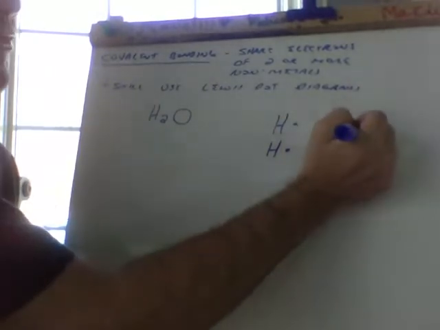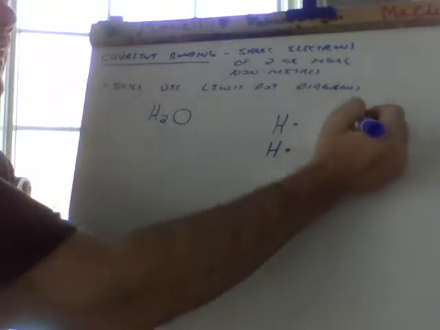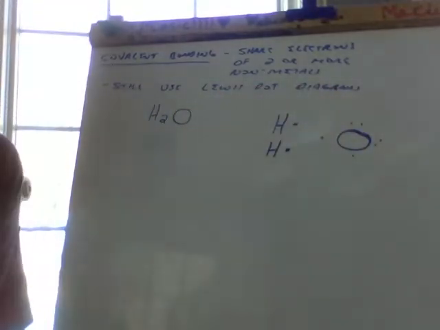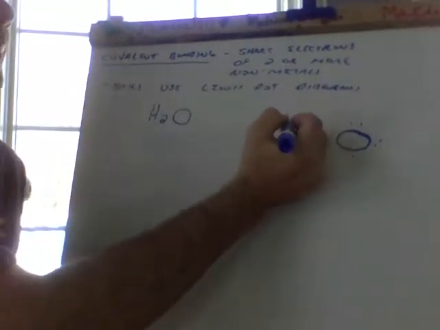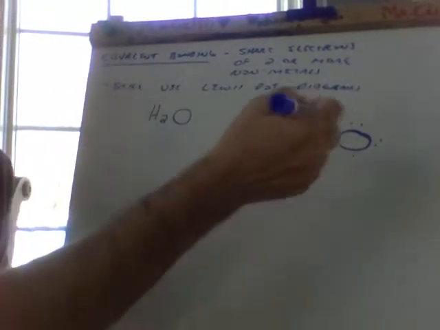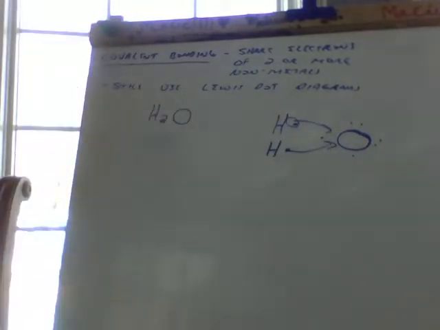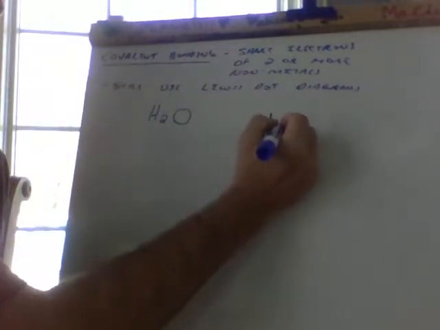And oxygen, how many valence electrons does that have? Well, if you look on the chart, it's got 6 valence electrons: 1, 2, 3, 4, 5, 6. Now, if this were ionic, where one thing was on the left and one on the right, these would pull and go over here, but then nothing would work out because of the electronegativity of those two things, they both want to steal. They both want to get electrons from something else. And so that's not how this works.